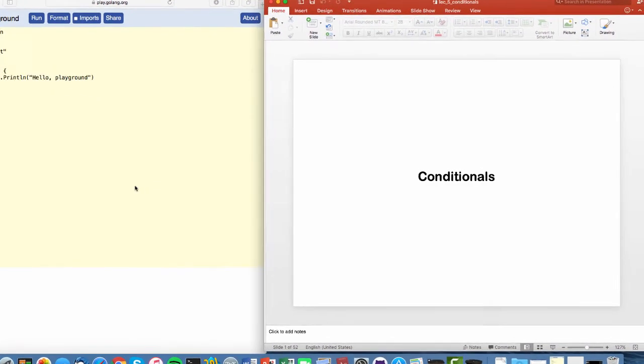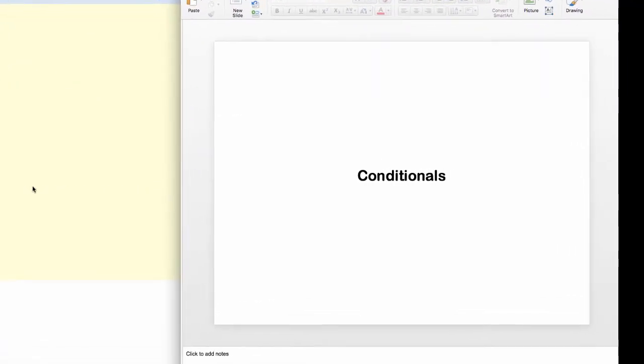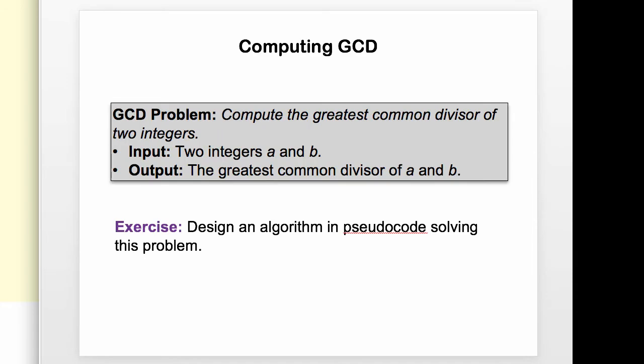So now that we've learned a little bit about variables and functions, let's come back and talk about if-else statements and how we might implement those in Go. So where I wanted to start was with a simple computational problem, which says, take two integers a and b as input and return the greatest common divisor of a and b. So just as a warm-up for this, I'd like you to design an algorithm on the pseudocode level to solve this problem. Pause the video, take a couple minutes to write this up, and then play the video again.